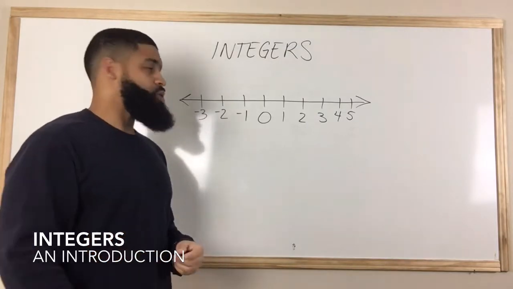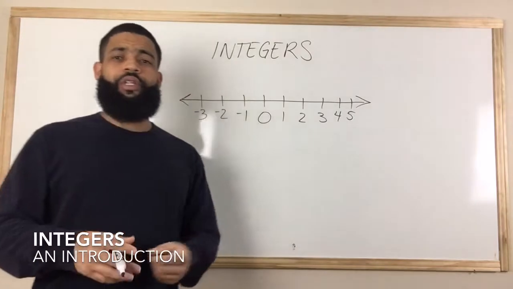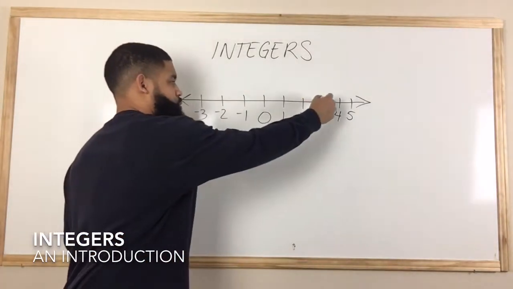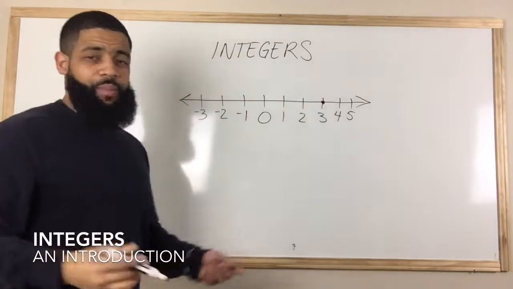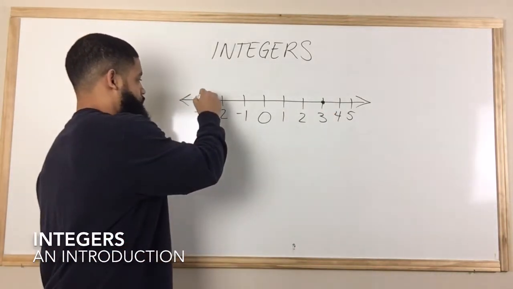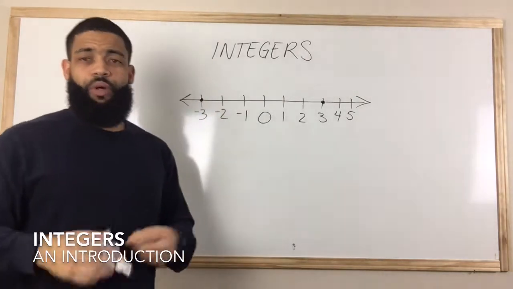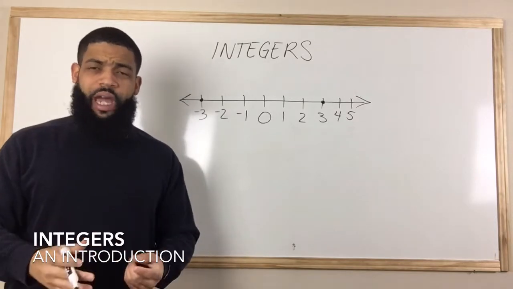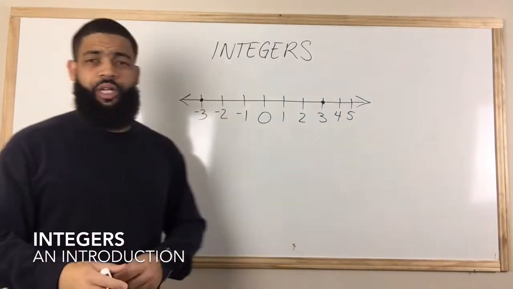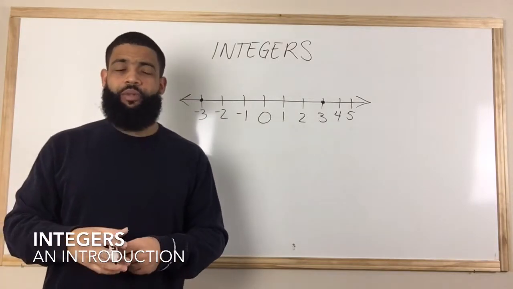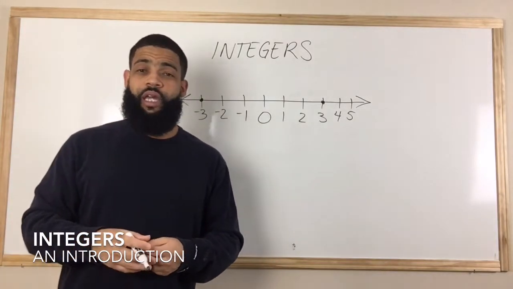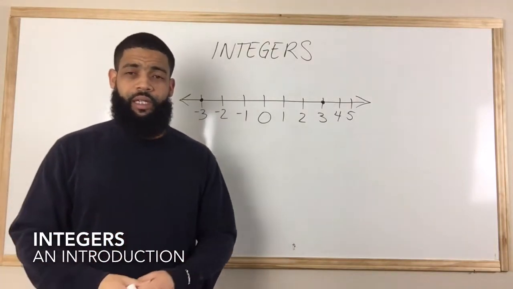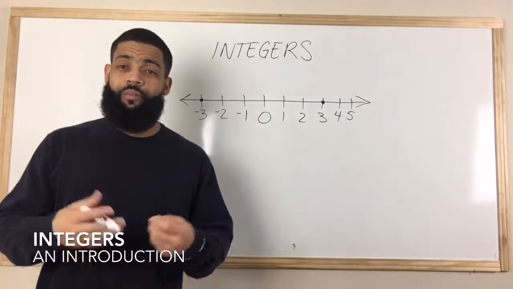Okay, so when we talk about integers, we want to think about, first of all, opposites. So if I look at the number 3, well, its opposite is negative 3. Okay, they're opposites. They're both the same distance from 0 on a number line. Now, we want to look at these in real life. For example, a negative number could represent a value below sea level, a distance below sea level. It could represent a debt or a bill.